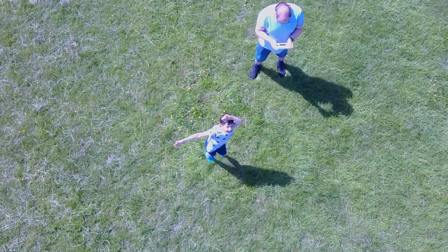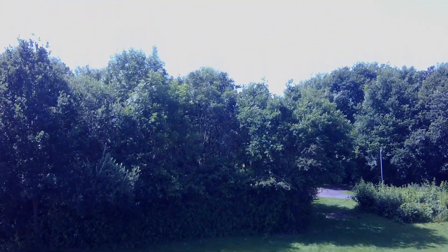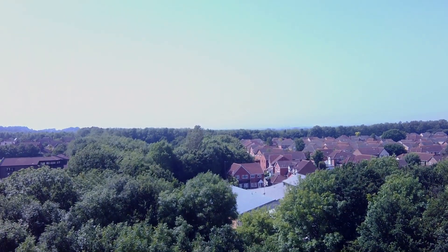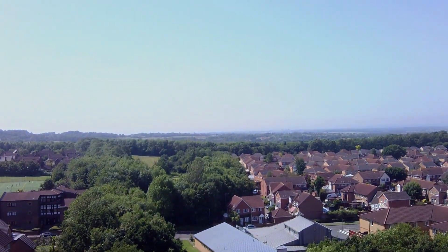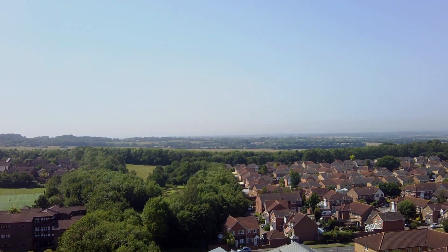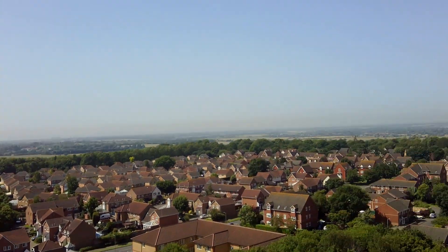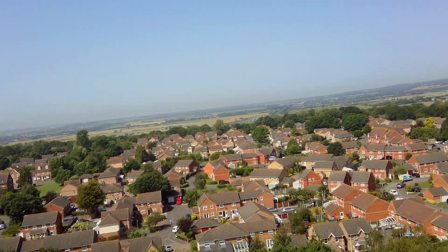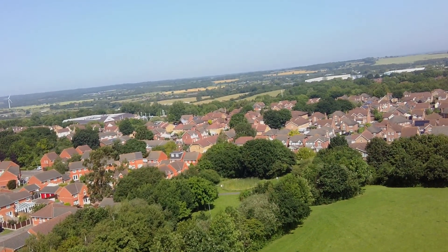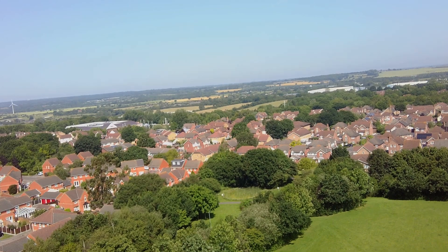There's me waving at the camera — I've got a very bald head. My son's going crazy there. As you can see the auto level on the camera itself is really quite disturbing — it flicks and flickers a little bit, so be careful of the lighting conditions. This is a worst case scenario for the lighting conditions: a very bright, very hazy, very moist day, and there's not really much the camera can do. Its auto coloration is suffering a little. I've tried to use an auto level to play it down but realistically there's nothing you can do about it.